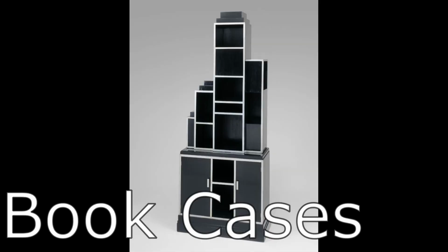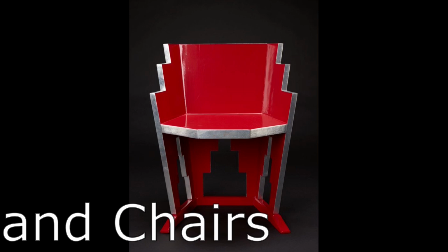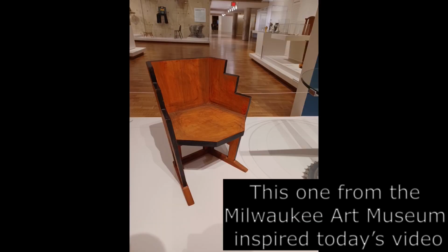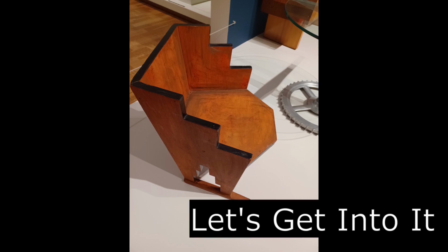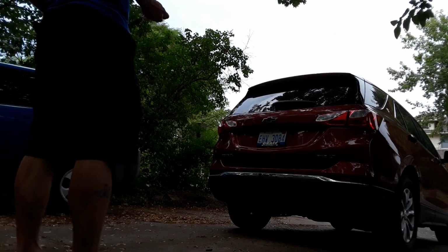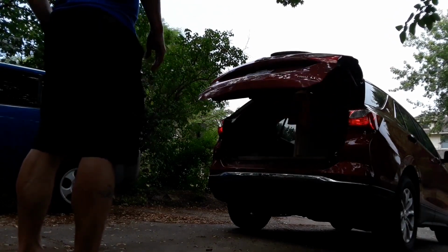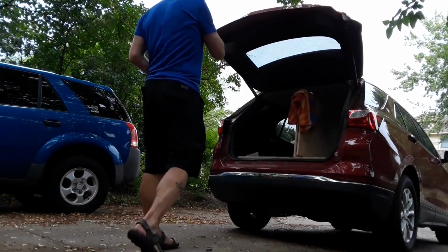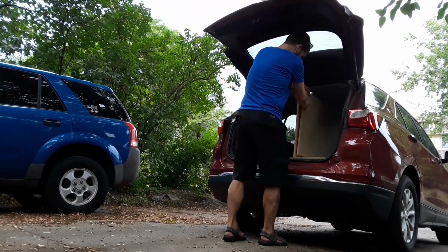The inspiration for today's project is a chair I came across in the Milwaukee Art Museum designed by Paul Frankl. Frankl's designs incorporated a lot of skyscraper motifs, which have no interest for me. What did interest me about the chair was that the back and sides of the chair were all splayed out from one another, and because the front was wider than the back, it meant the miters at the back of the chair involved compound angles. I've never done compound angles.